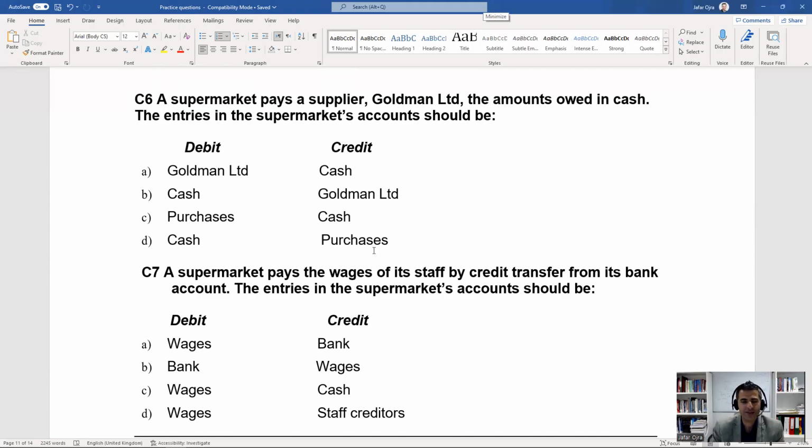So that would be on the debit side. So that answer is A, isn't it? The answer is A. So the debit, trade payable go down on the debit side, and the trade payable is the same as Goldman Limited, isn't it? Why? Because we paid them the money, so liabilities goes down, and trade payables goes down the debit side. And how did we pay it? By cash, and that's why cash is money out, and money out is a credit.